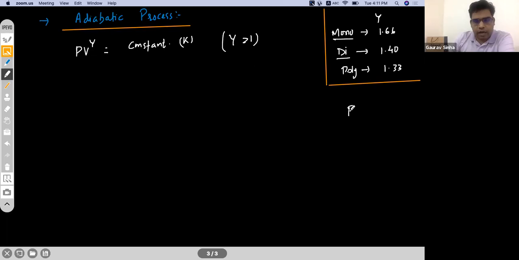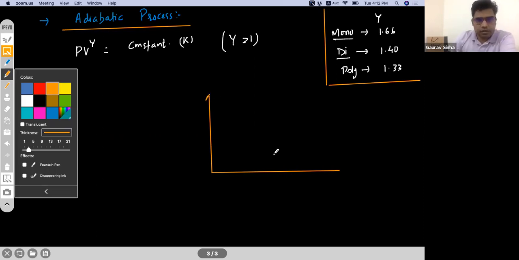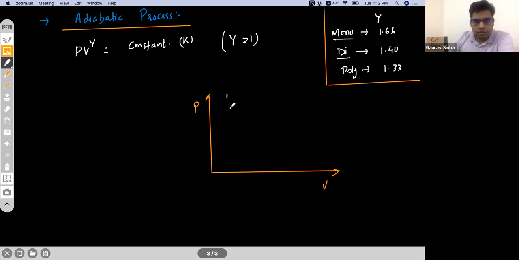If you look at the expression of isothermal, it is PV to the power one is equals to constant. We can write this way, isothermal. But for adiabatic, it is PV to the power one point something, depending upon the nature of the gas. So basically gamma will write down here. Means what? The power of V is greater than one we have over here. Okay. So if you draw the graph of PV in adiabatic process, you will get like this. This is pressure and this is volume. So here also the nature of graph is this. Let's go like this, right? So nature wise you see both graphs look similar.